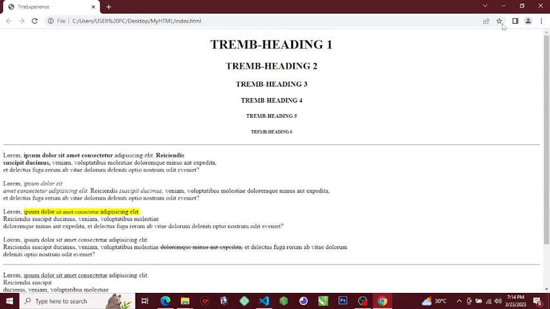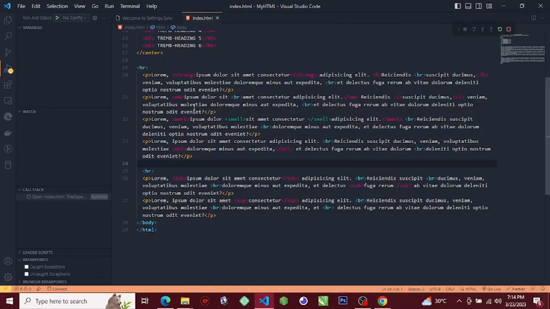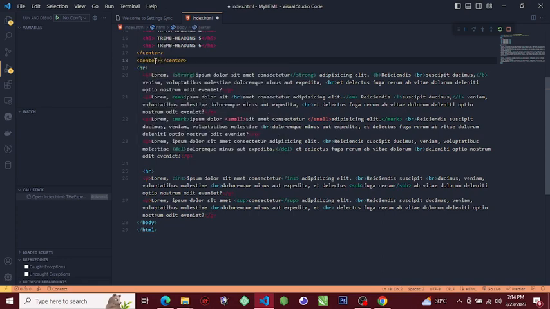It's now getting more reduced. And at the same time, I can centralize all of this. All I need to do is open another tag. Let's say I open another center. I close, then I cut this off. I go to the part where I want it to be centralized. Mind you, they must all be between the body tag.